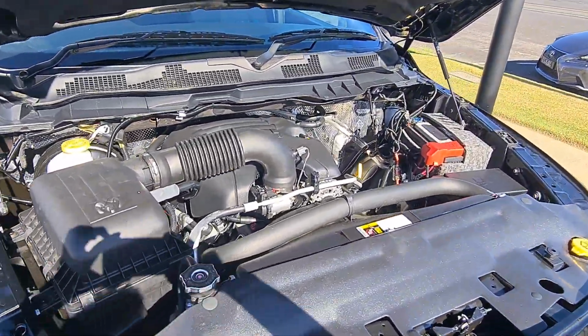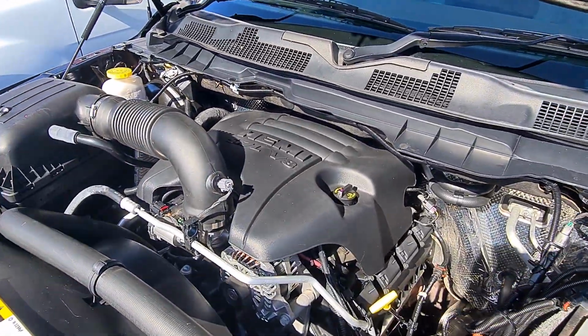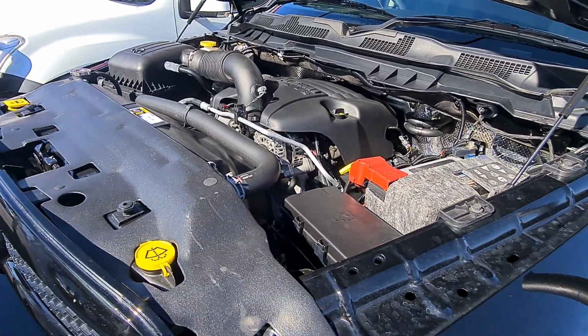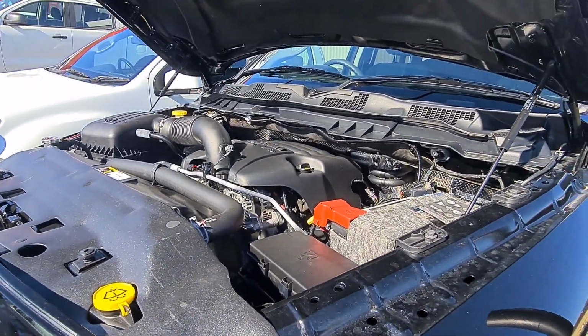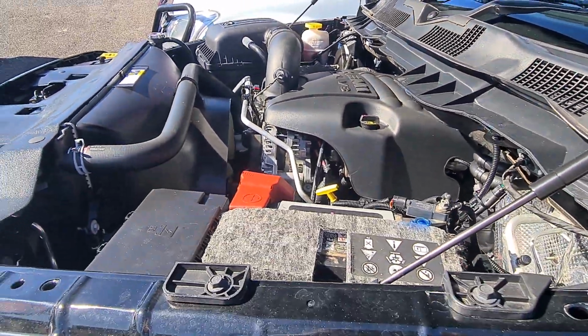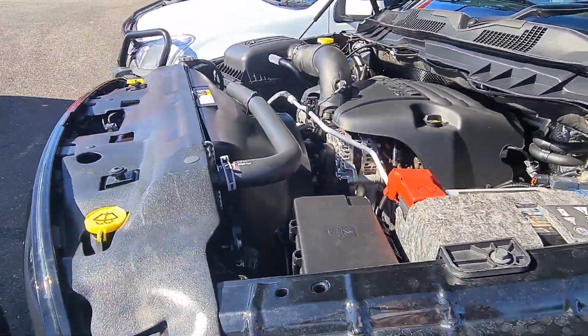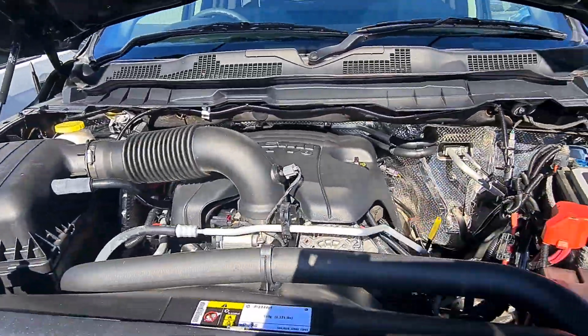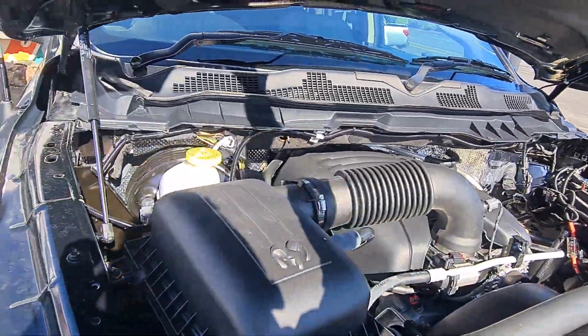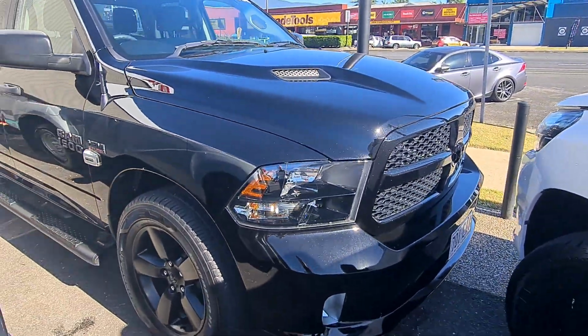So that right there is your 5.7 litre V8 Hemi engine in the petrol. Don't ask the fuel consumption because they do love a little bit of fuel, not going to lie, but an unreal amount of power with this thing, and it's hard to find something better for towing. So very clean, very well looked after. We've even got a couple of little extra surprises in there too. You've got a throttle controller and a brake battery monitor in there too, which is great.